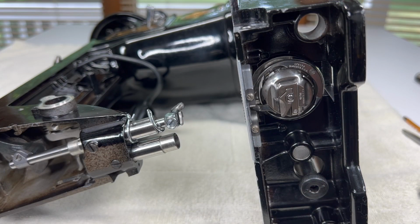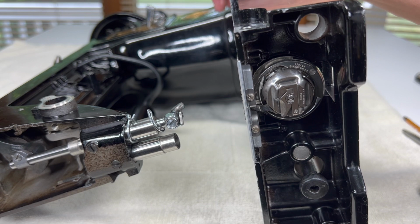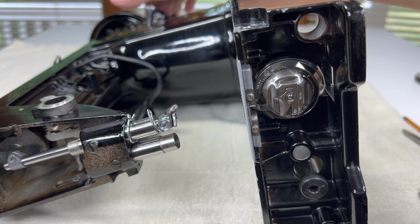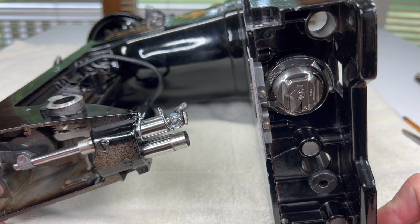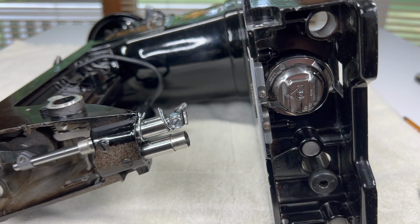And by the way, Singer says to set your stitch length at about an 8 when you're doing this. So if you can remember to do that, it's not a bad idea. But first, what I'm doing is I'm rotating my hand wheel and I'm getting my feed dogs into their highest position, which is about right here. And I think you can see them. Now, I'm going to reach behind the machine and I'm going to twist that screw, and I want you to watch right here.